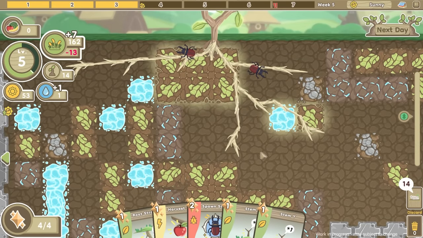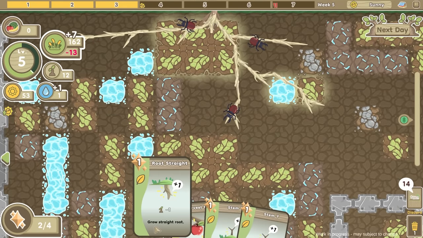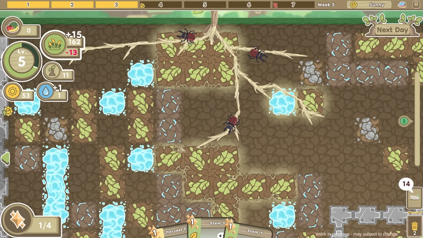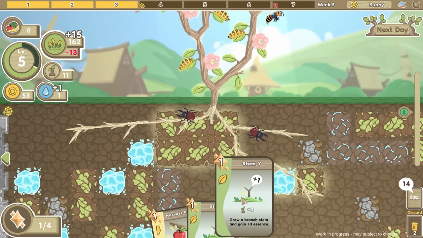Ah, a scarab. Very much want you to join us. Let's get you down here, because I'm about to branch out into some more food. Let's get a straight route going. Right. We're going to branch out in this direction so that I can hit these water sources if I can. That is, we are now producing food. Thank you very much, roots.